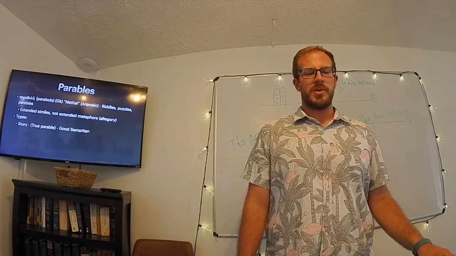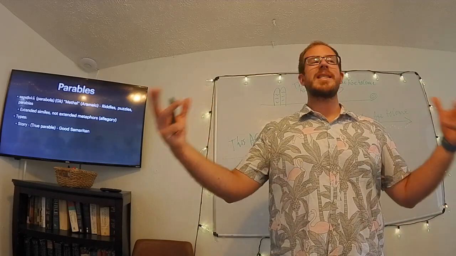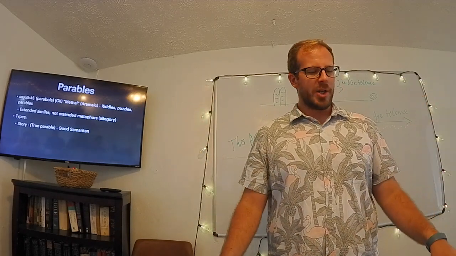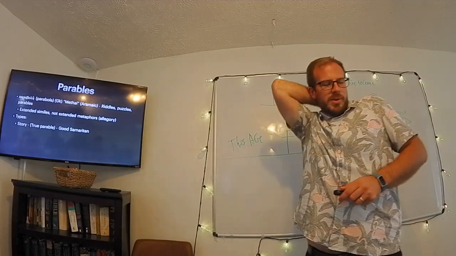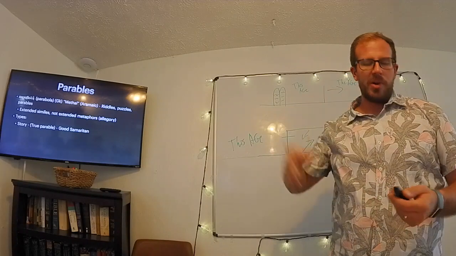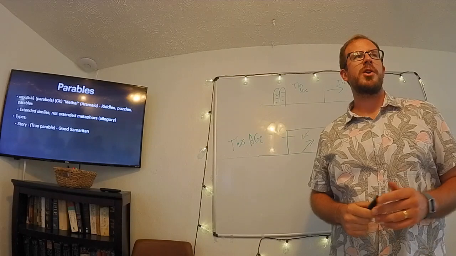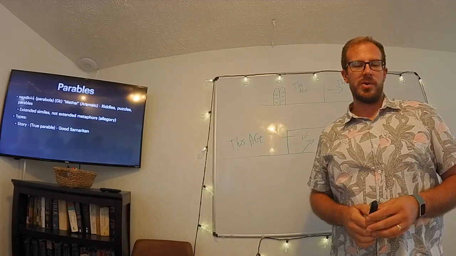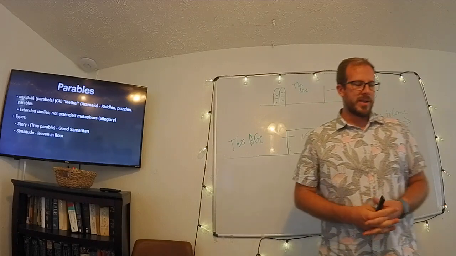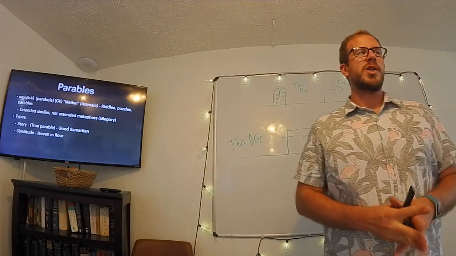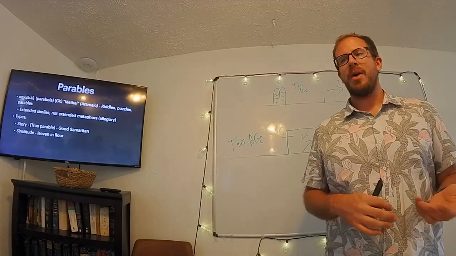Different types of parables. We have story parables. These are often referred to as true parables, as these are extended stories trying to prove a point. And these are quite common in the Gospels. The Good Samaritan is one example of this, or the tale of two sons, which we often call the prodigal son, but the story is really about two sons. The next is similitudes, and similitudes are illustrations from everyday life, something like the mustard seed or leaven inside of flour or dough.